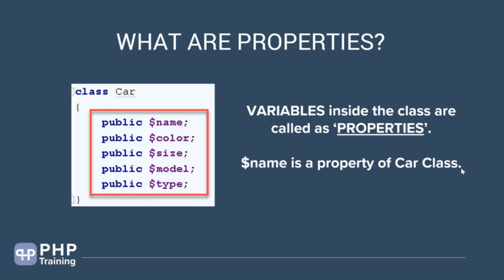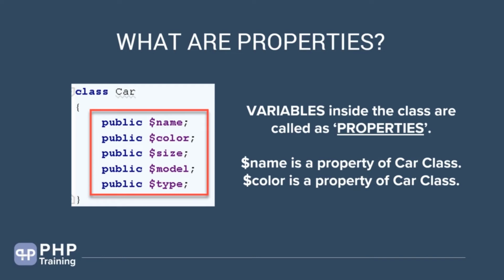This is how you should speak in terms of OOPS. People will understand when you say that $name is a property of a car class. You have said that car is an object and one of the features of that car is the name of the car. And when you write a class, when you're writing a specification in your own words, you convert that into this definition: $name is a property of the car class.